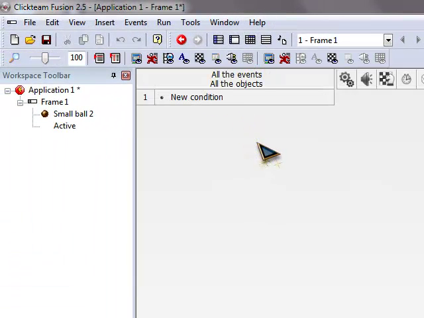In the event editor, you will see all of your objects, including the molecule, along the top, and conditions that you add along the left. The basic method will be click to create a condition, move across from that condition under an object, and click to create an event.